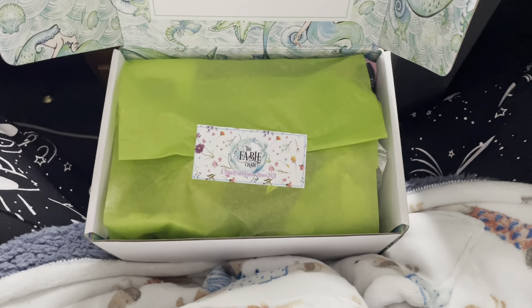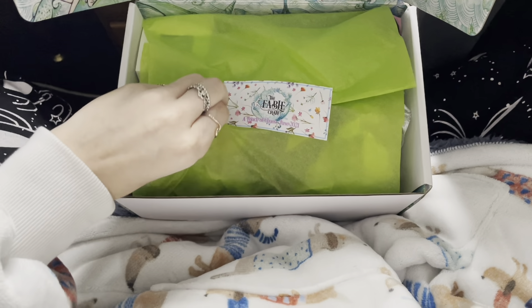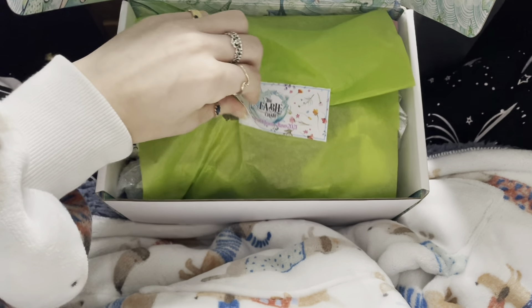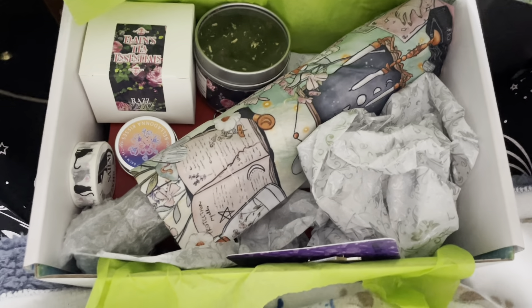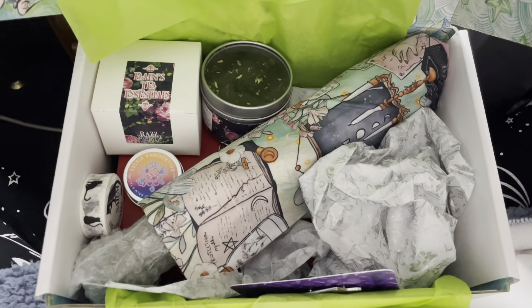Even the sticker — I don't want to rip it, it looks so pretty. I might angle the camera so you guys can see a bit better as well. Wow that looks so good, I don't even know what half of it is but it just looks so good. There is flavored black tea — oh I bet it smells good. It smells so good, it's raspberry flavored black tea!